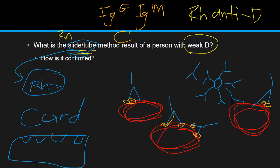Some medical technologists, such as you guys, who are not yet experienced in seeing minute differences in the cells that are agglutinated. I'm not saying everybody doesn't know it. It just requires a little bit of experience. So for example, you graduate, you're brought right away to the blood bank, and the tube method is what you use. Obviously, you're not yet trained, right? Is it automatic? Do you know right away what it looks like? Of course, you have to be informed as well. You have to know the subtle differences. The ones that you see in the books are not always the same as what you see in actual practice. So it will be subjective.